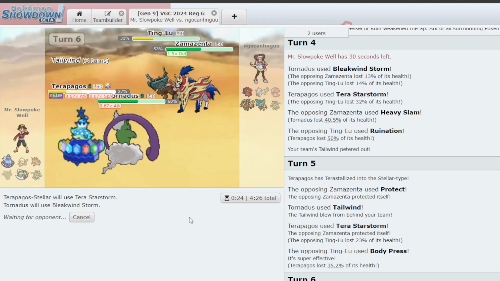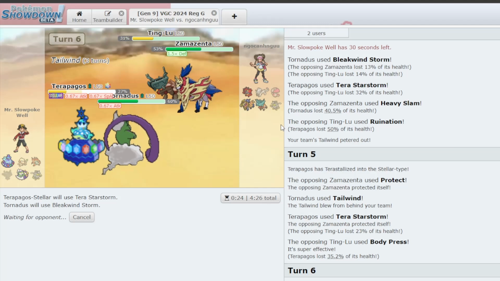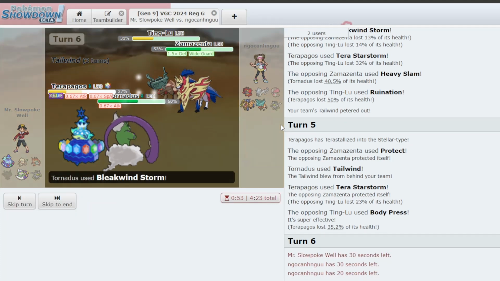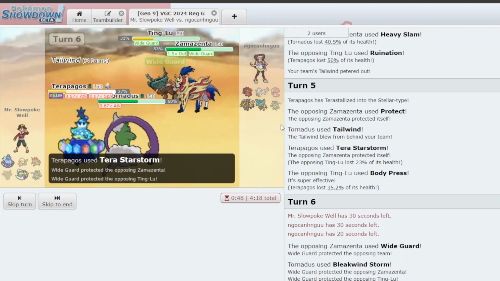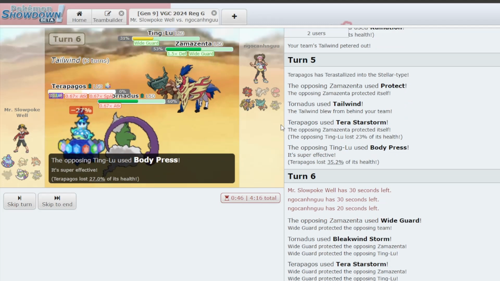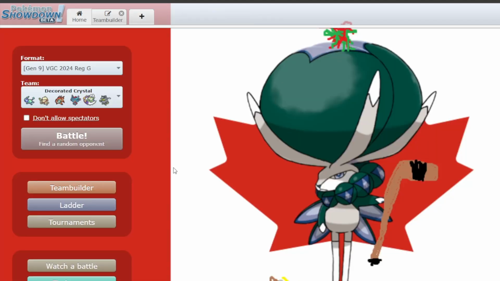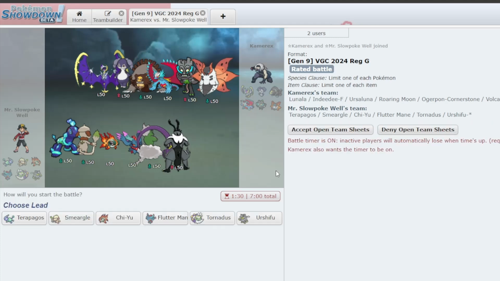I think I got counter-teamed here. Flare Blitz Incineroar, Body Press Ting-Lu. This person counter-teamed me. Can't believe I got sniped on the ladder like that. No, of course. You just run into weird stuff sometimes on the ladder. It's how it is, and it's fine by me. But yeah, I'm just gonna forfeit. Smeargle has no attacks, so they can just block Bleak Windstorm all day and win. And plan to lose one more. You know how this works.